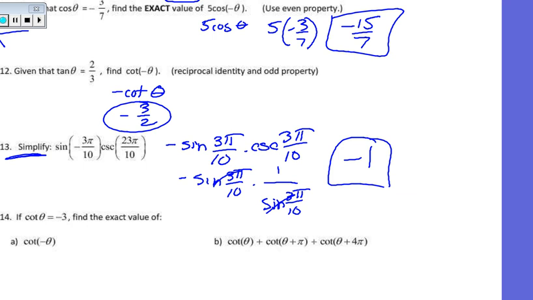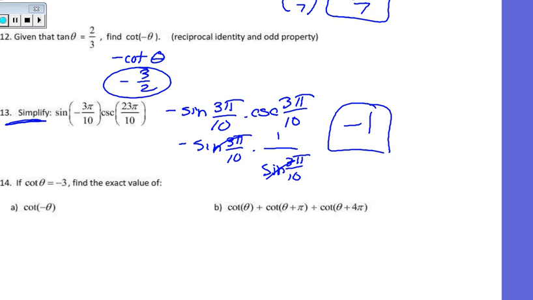And we just have 2 more evaluating problems to work on. It's telling me, okay, if the cotangent of theta is negative 3, find the exact value. For tangent, as we move again from quadrant 1 to 4, there is a sign change, so that negative gets pulled out in front. And we know that cotangent of theta is actually equal to negative 3. So we're going to replace cotangent of theta with negative 3, getting us a value of just 3.